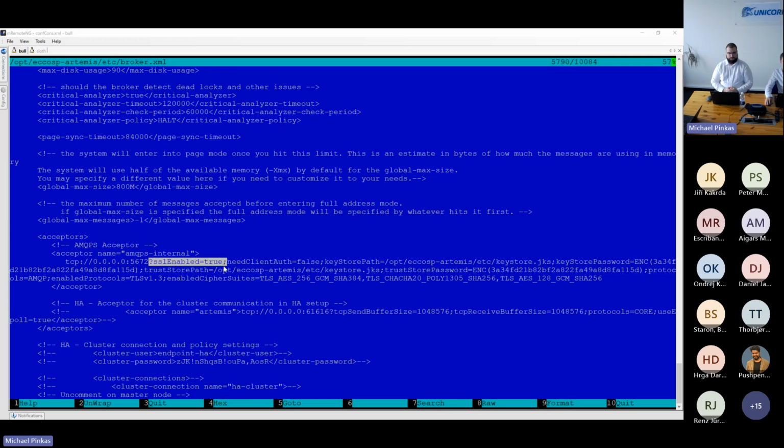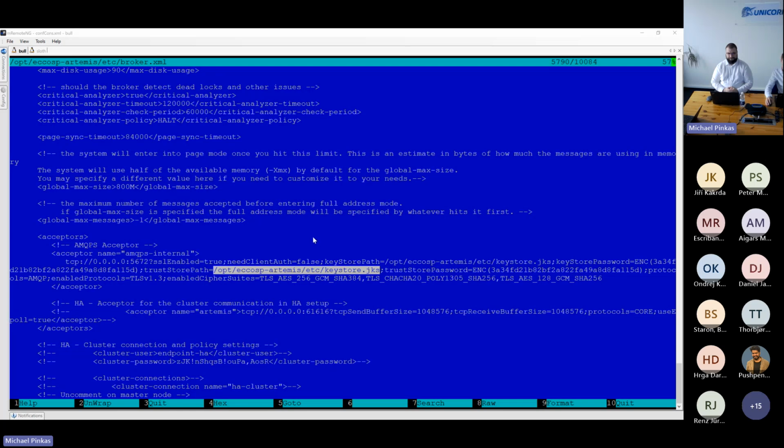We can see that SSL is enabled by default and that keystore and truststore are the same file located in the configuration folder, the keystore JKS. This file is provided by us. It contains a default certificate that is valid for 10 years.